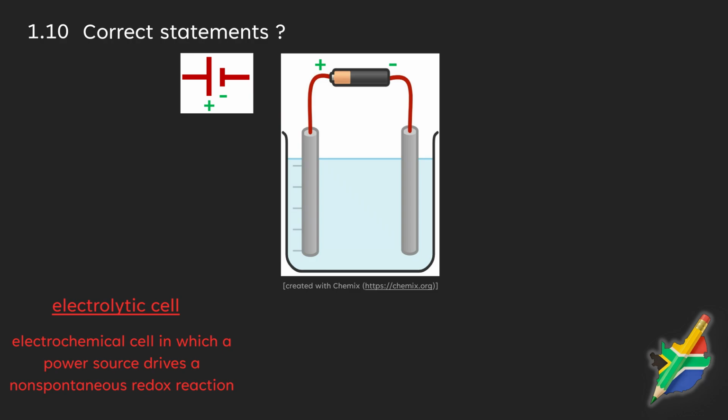The long side represents the positive terminal of the cell and the short side the negative terminal. Electrons are considered to flow out the negative terminal, making the electrode attached to it negatively charged. The other electrode is positively charged. The only ions in solution that we need to consider are nickel ions. Nickel ions commonly have a 2+ charge.